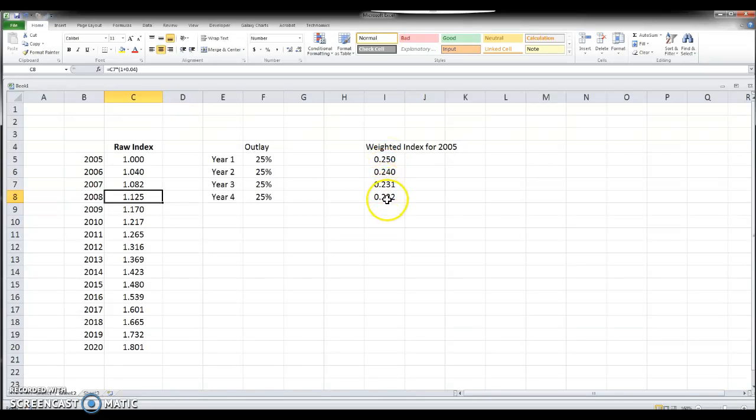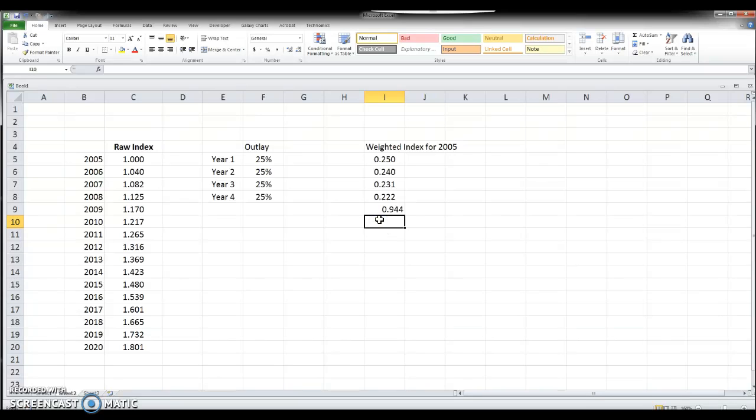So now the contractor, if we sum the values, is only receiving 94.4% of the dollars it requires to produce the end item because of the escalation that has occurred between 2005 and 2008.